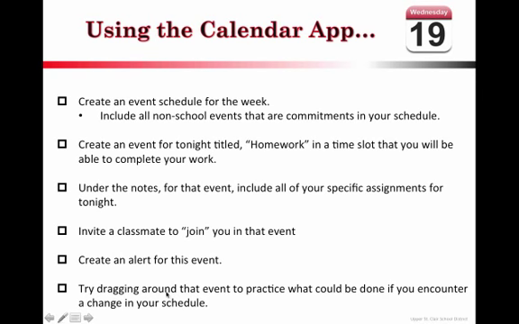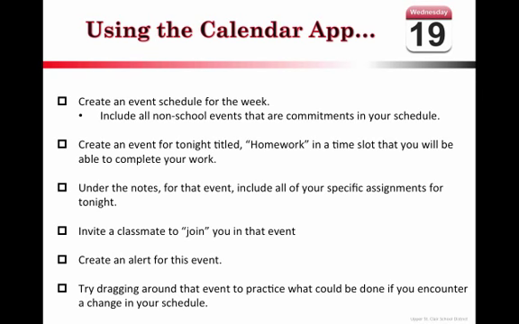And then finally, something we did not discuss yet, one thing that's very nice about this calendar feature is that you can actually just drag your events to different locations if your schedule changes. Let's say your baseball game gets delayed and changed to the next day. You don't have to go in and make a bunch of typing changes. You can just tap and hold and then drag that event to the next day. And it's something very nice and easy for you to be able to use so you can make your schedule adjust on the fly. And again, it's very nice within this calendar because as long as you are signed into your Gmail account, you can make it so this calendar will sync and will be available, and you can edit it on your computer, on your phone, on your iPad, on whatever.